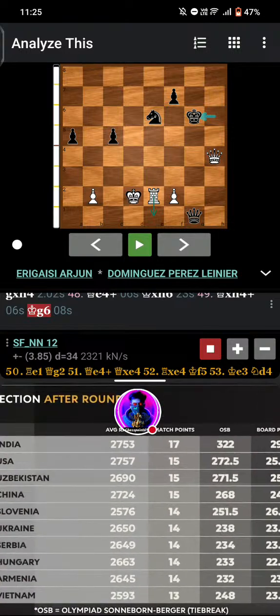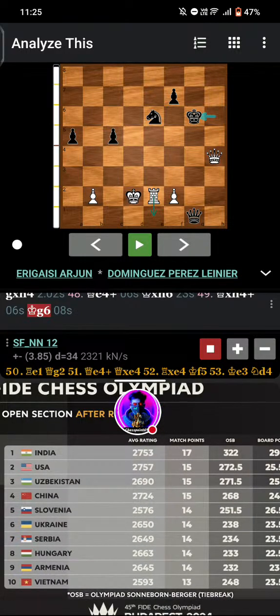Because you look at this, India get a match point of 17, USA 15, Uzbekistan 15, China 15. And there is a match between top four player, top four team. So if here USA lose, he only on 15. If China or Uzbekistan, either China wins then 17, Uzbekistan wins 17, either Uzbekistan loses their 15, then China loses its 15. So only one team who comes out with 17 match point.